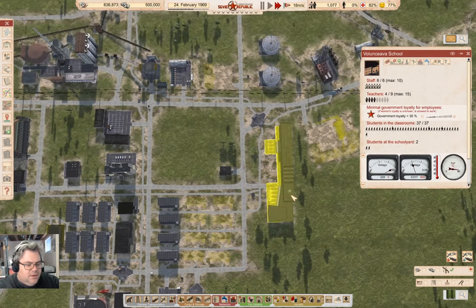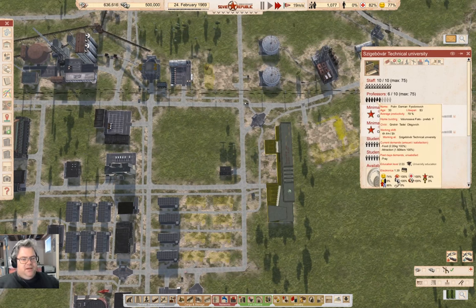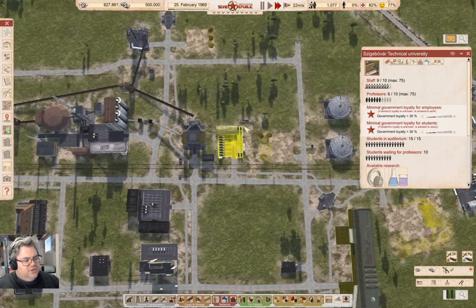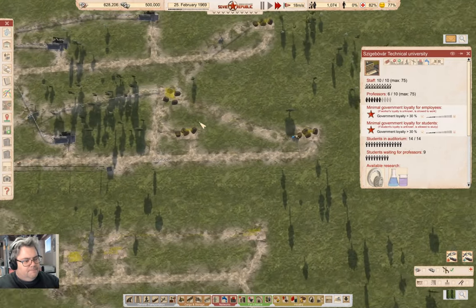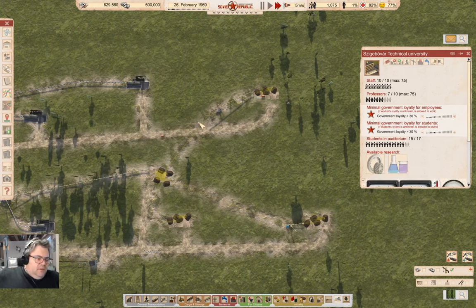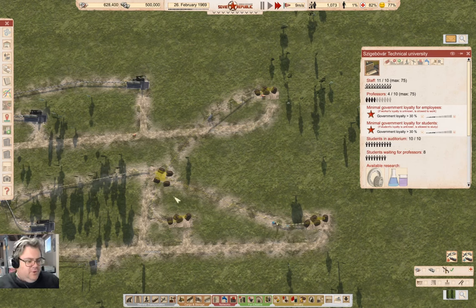Right. Okay. Now, this here. Well, we can't expand that anymore because we don't have the professors to do it, right? So that's going to limit that. Looks like here we've got, oh look, 17 students in the auditorium, right? Okay, so we got the pipe being built there. And oh, we got the other pipe being built here too. Okay. So yeah, the pipe should be ready well in time.